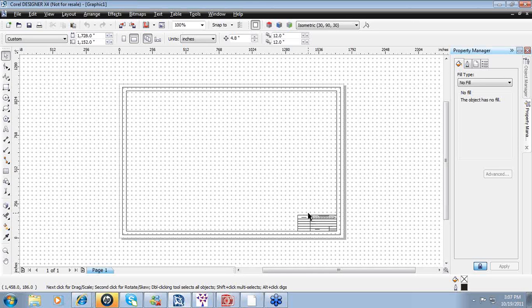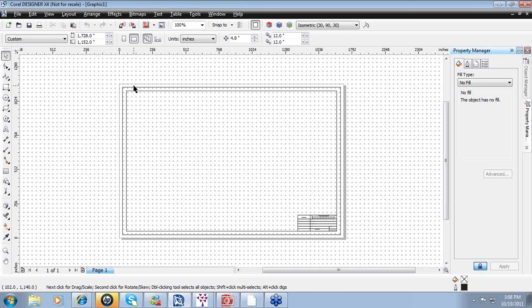If you don't have a plotter printer in-house, you can save these designs as a PDF file and be able to email them to a print shop and have them professionally print on a large format printer for you. We also have the capabilities of changing our page size, and we'll try to run through some of those steps at the end of today's session. With our new page open, our 24 by 36 page open, before you really begin any of the design steps, I do want to introduce an important function, and that's saving your designs.